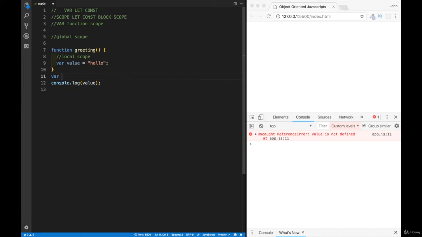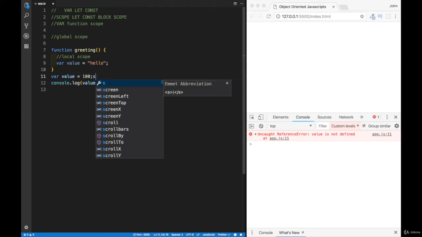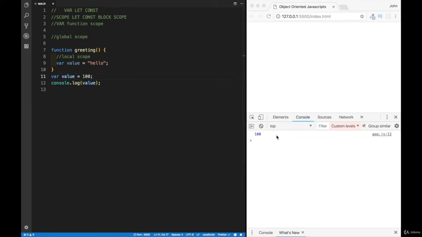So if we do var value, we can assign it, let's say, 100, and then we can reuse it as 100. Now, again, this is not the best case scenario, having global variables to begin with, but it's good because we can create another function with a var named value or anything else, and we're not going to be accessing them. There's no way for us to access it apart from being within this function scope.